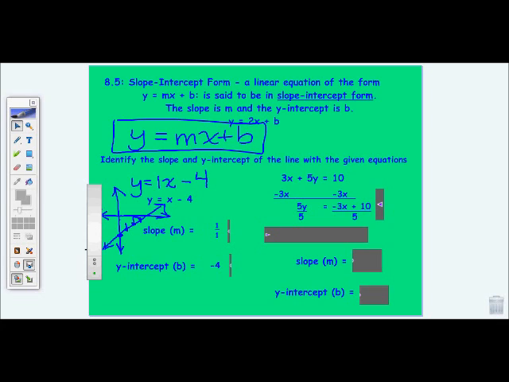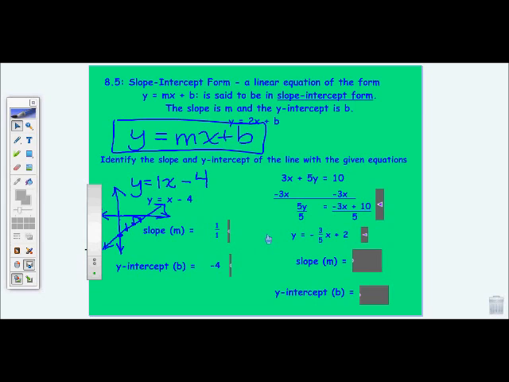So I've subtracted 3x from both sides, leaving me with 5y on the left side. And I would go ahead and write the x first to stay in slope-intercept form: -3x, a positive 10. Because those are not like terms, I can't combine those. Remember that? That's from chapter 5. Now I don't want to know how many 5y is. I'm going to go ahead and divide by 5. If I do that, I have to divide everything on this side by 5. Okay, I kind of cheated and just did one big one.